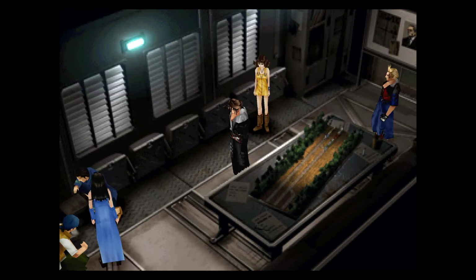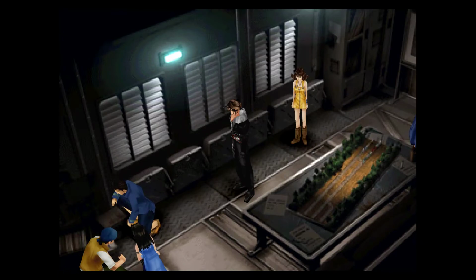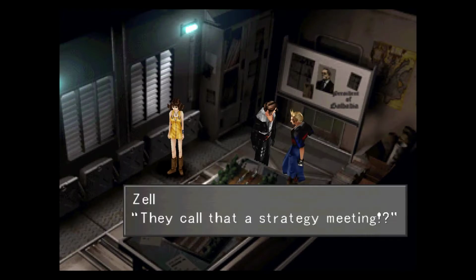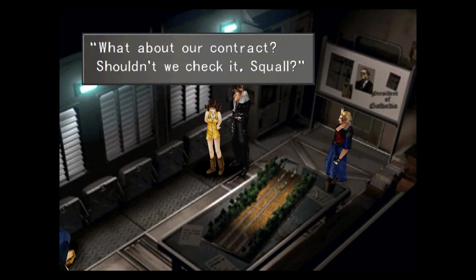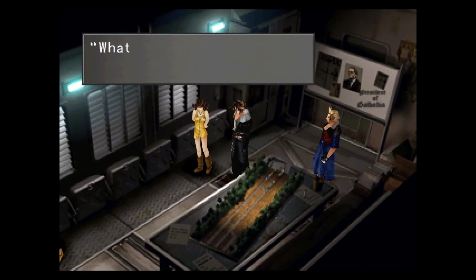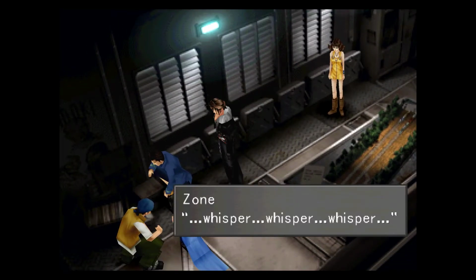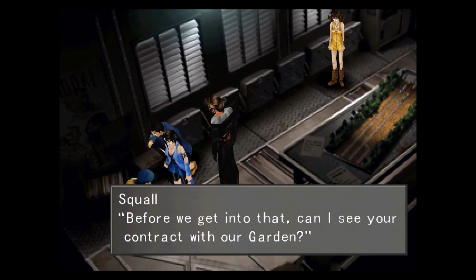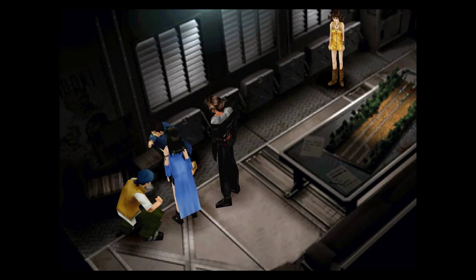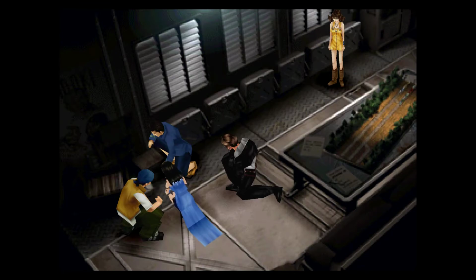Can you guys give us a minute? I guess. Call that a strategy meeting? Can't we go home now? What about our contract? Shouldn't we check it, Squall? Exactly. What is in their contract on this? Oh, good timing. We've come up with a plan. Before we get into that, can I see your contract with our garden? Oh, sure. What's it say?